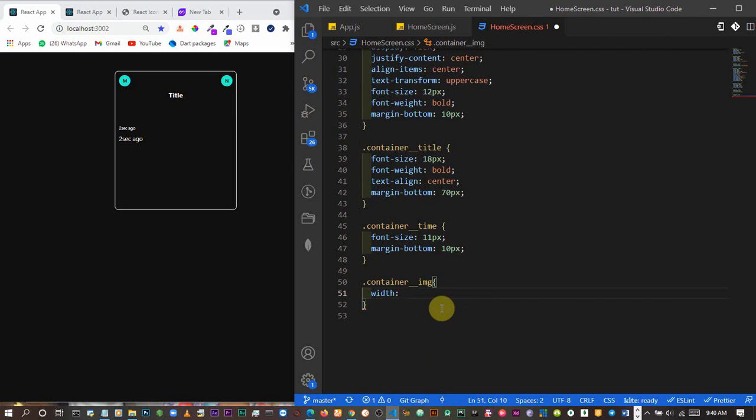So let me try 280 and see how that will play out. So a height of, let me see what 200 would look like. Then we'll do object-fit to be cover, right? And what else can we do? Okay, so let me just try that out.